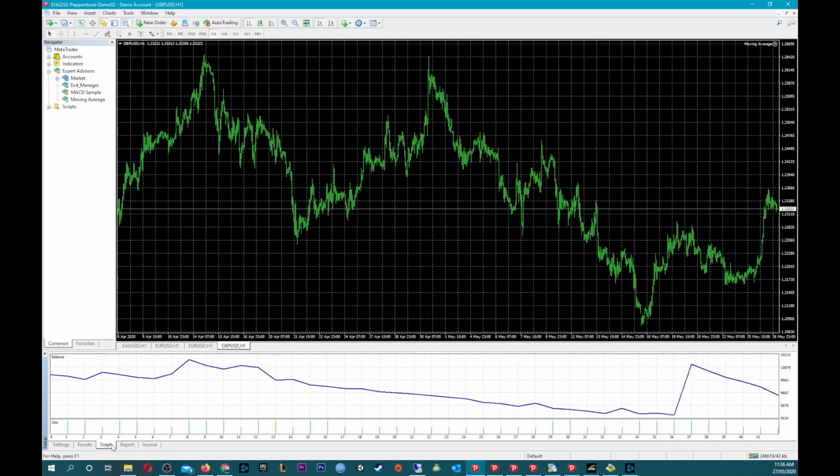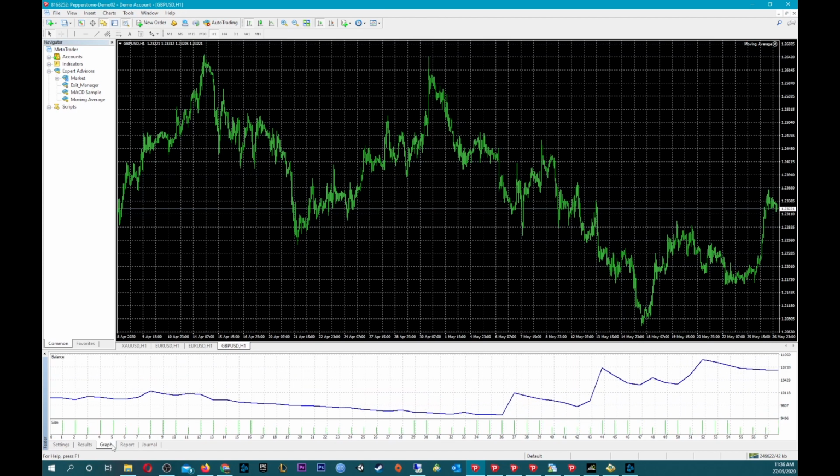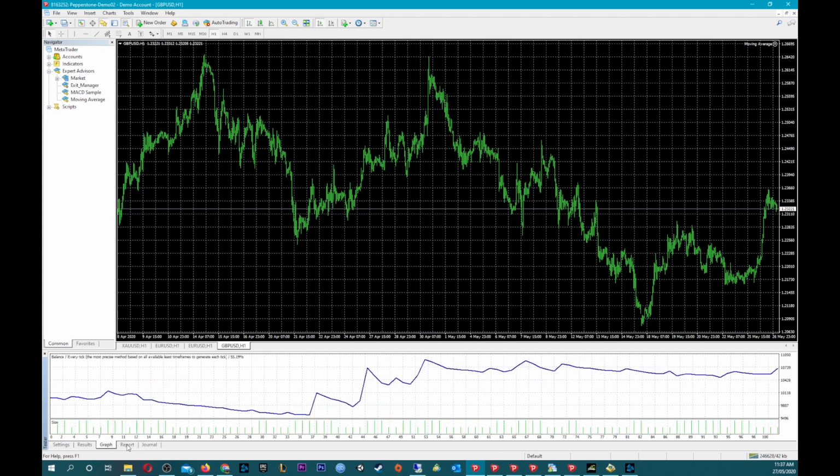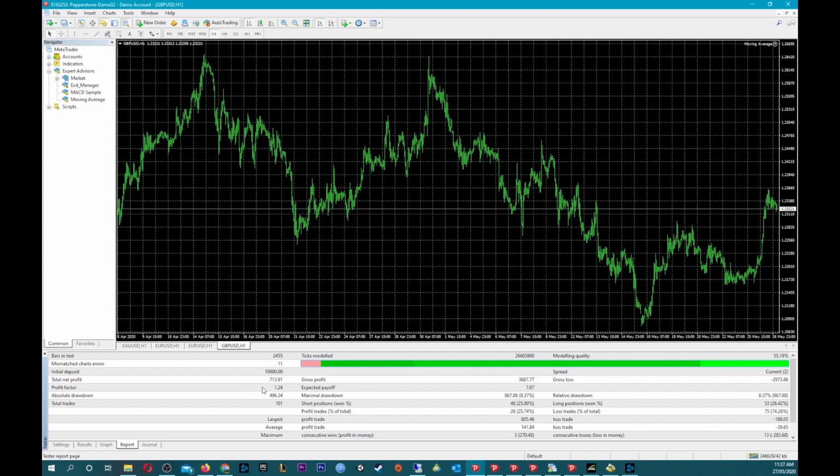We'll see the graph. So it may come up profitable, or it may come in at a loss. Who knows? This is just basic settings. But as you can see, this EA is profitable with basic settings. However, you need to see something like this. Now, this is just a basic backtest, and the modeling quality is recommended to have over 90%. At this stage, we only have 55%, but it gives you a basic idea of how the EA works.